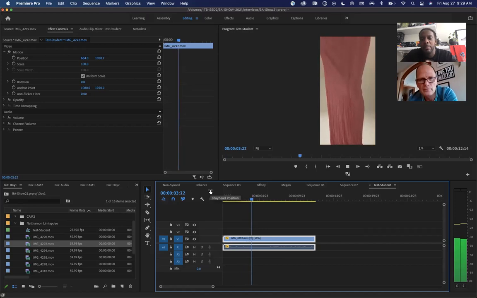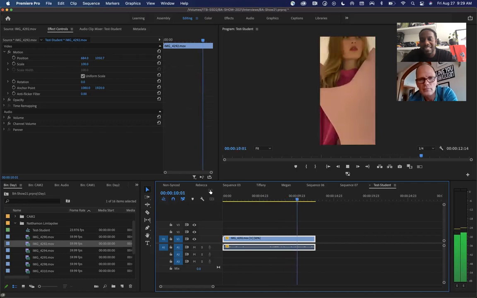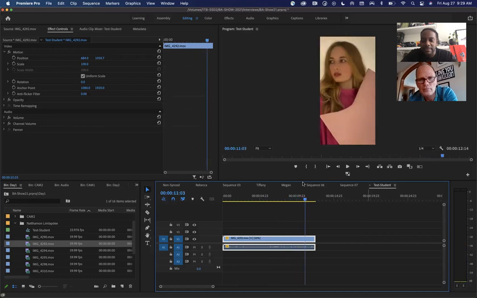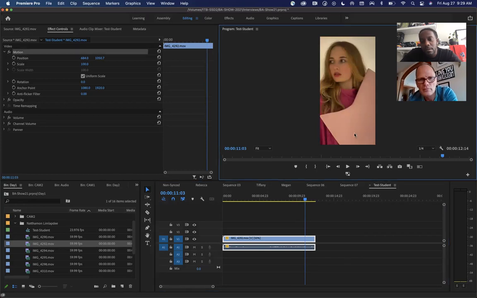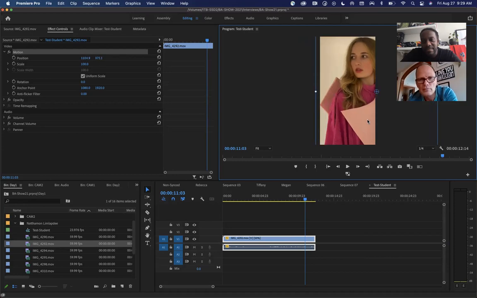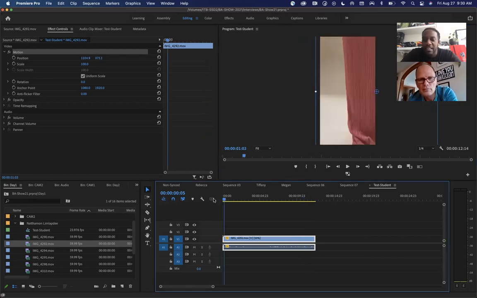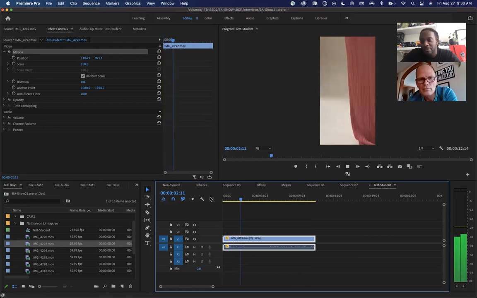Well, playing it back at 50% is how you get the slow-mo, because the actual sequence setting is 24 frames per second. So when you mix frame rates like that, you get slow motion, basically. That's the idea.